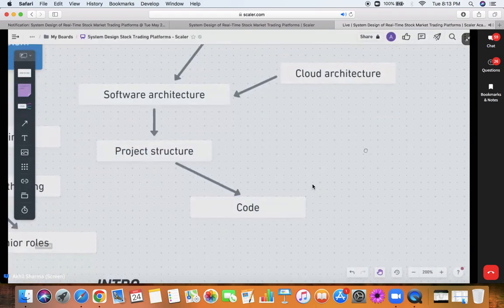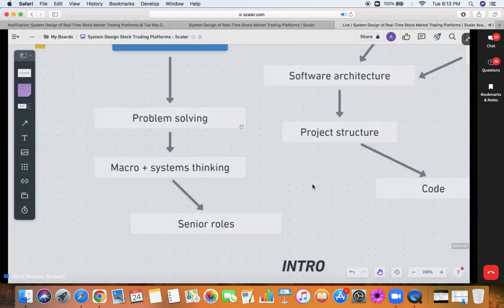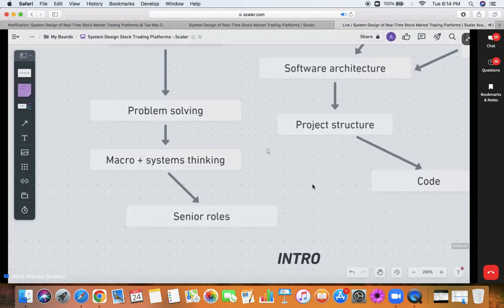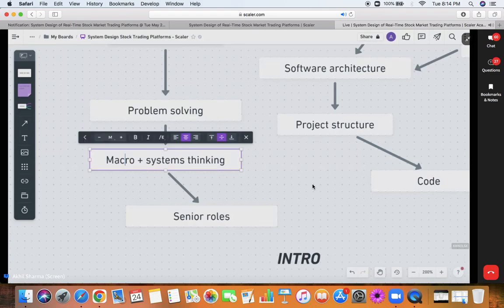And if you are into system design, you want to portray your problem-solving skills in a system design interview. You want to show that you can think from a macro perspective. Macro basically means from a wholesome perspective, like you can see the complete picture. You're not just somebody focused on building one small functionality like a like button or a comment button. You understand the entire product from end to end, how it works. That is called systems thinking.